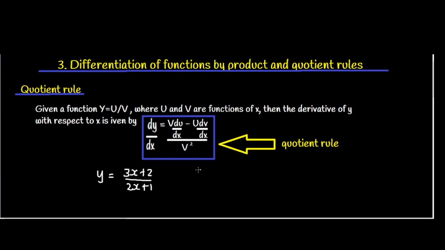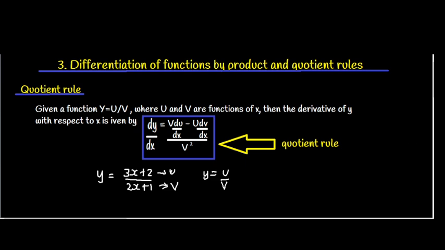So in this case, remember our general form is y equal to u over v. We want to find dy dx, and we have that dy dx is equal to v du dx minus u dv dx over v squared. Take note that it is supposed to be v du dx minus u dv dx. Once you interchange these two terms, it will give you something wrong. So this is how we are going to label this: the numerator is going to be our u, and the denominator is going to be our v.